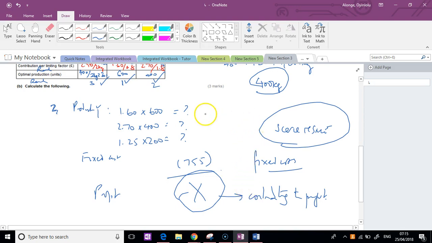So arrange it this way, and you'll be able to see what the best options are. Anything else would give you less contribution, because the question is what is generating the greatest contribution for the scarce resource, and that's the efficiency or productivity we're trying to achieve. So read up the marketing on the written part, just to buttress these points, but in terms of the calculation, this is where we're going. Cool, great stuff. I'll answer the next one now.